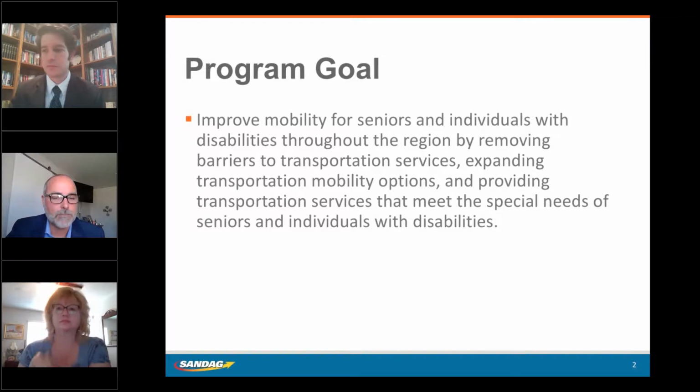As part of our work with some of our TransNet triennial audit recommendations, there was a push for better performance monitoring of all the goals across the system. And so I believe we are working with consultants on a better performance management system. And I believe TransNet Senior Mini Grant will be included in that as well. I see Julie wants to add something.